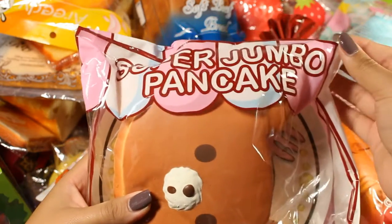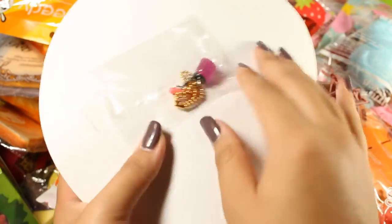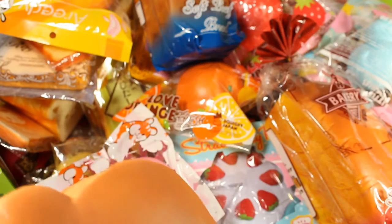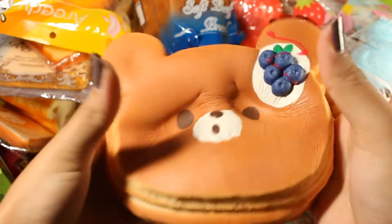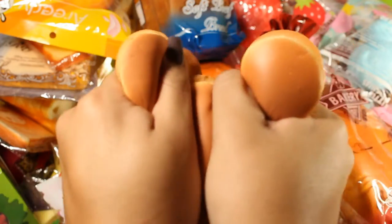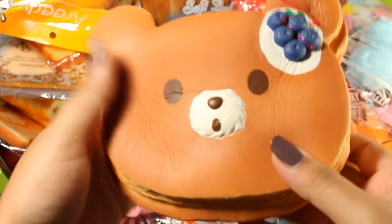Correction — he used to smell like peaches, now he doesn't. Next is the Poonimaru jumbo berry pancake. This is the blueberry version — do not eat this. It has different charms on it; this is a jam jar with a little cardboard plate piece. This is the reproduced version — I used to have the original but I sold it and regretted it, which is why I bought the new one. It's very squishy and the scent is amazing, just like the small one — smells amazing like blueberries.